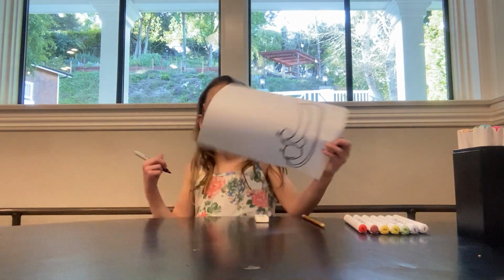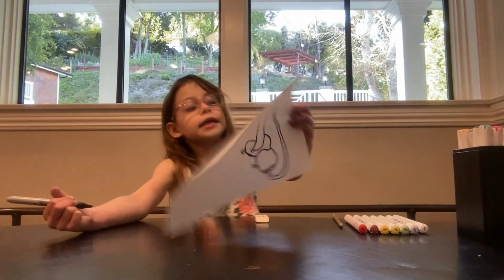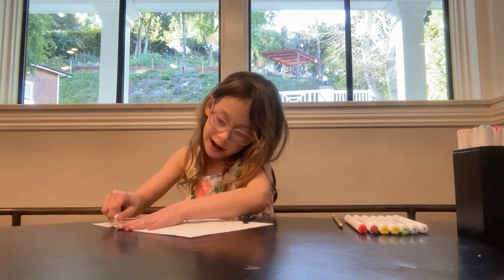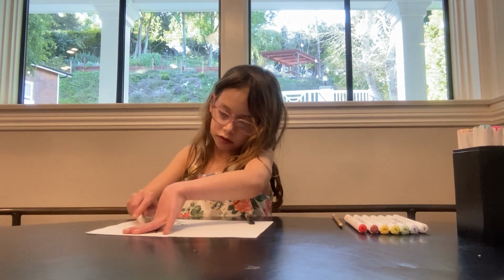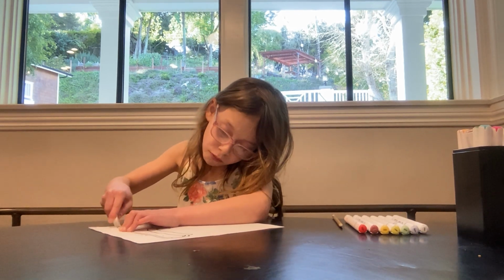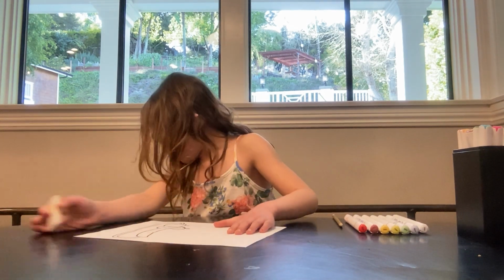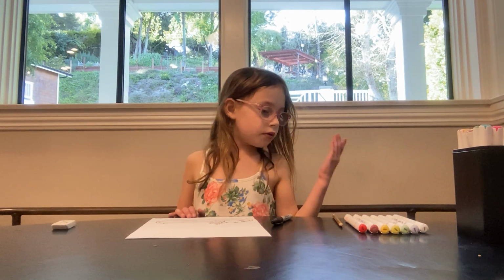Okay, so now you see how, you can't really see that well, but there are actually some lines that I did not trace over perfectly, so I'm gonna erase those lines. And if that also happened with you, you can go ahead and erase that. It mostly just happened on my plate. And if there are erasers that you can't really get rid of, it's fine because we're gonna do the coloring, and that's really all.